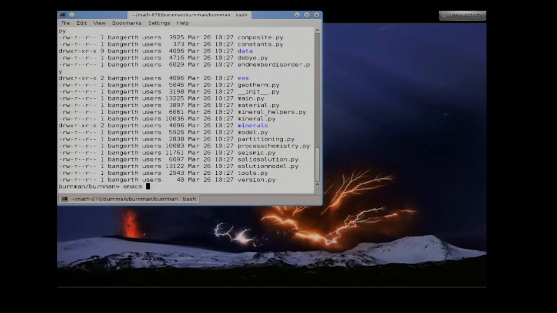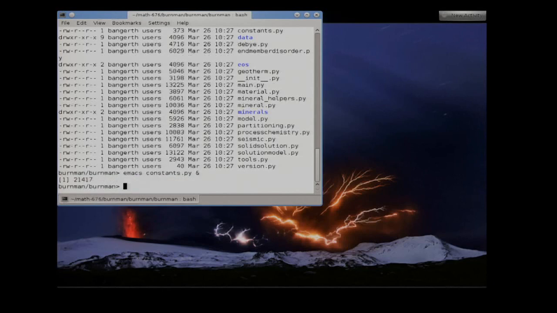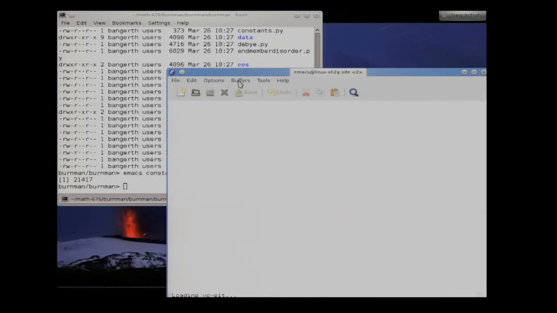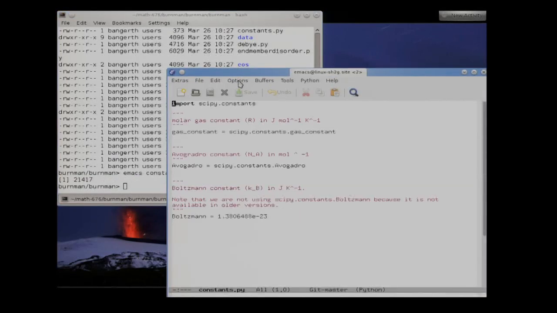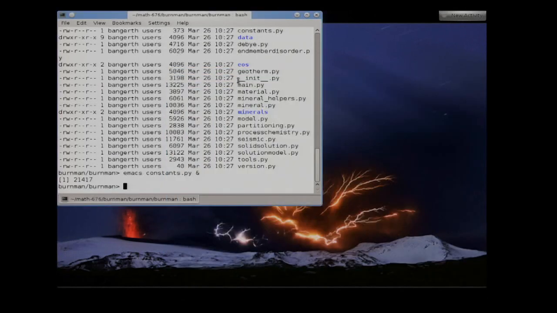something that's worth fixing. So there is a file constants.py, and as it always happens, there is a place where there is a misspelling. The name is not Avogadro, but it is actually Avogadro, and they got it right in the next line. So all I'm doing here is a Python file. All I'm doing is I'm going to change the typo. Okay, so that is going to be my example of, let's say, some development. Okay, so I'm going to save it. I'm going to get out of here.